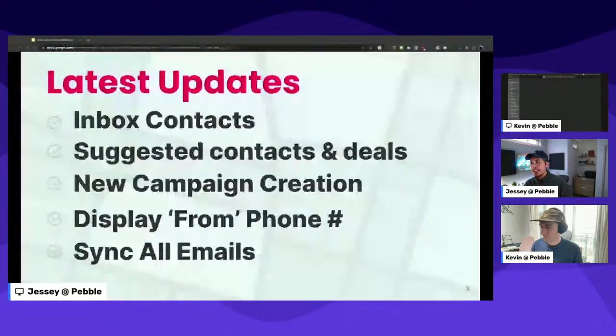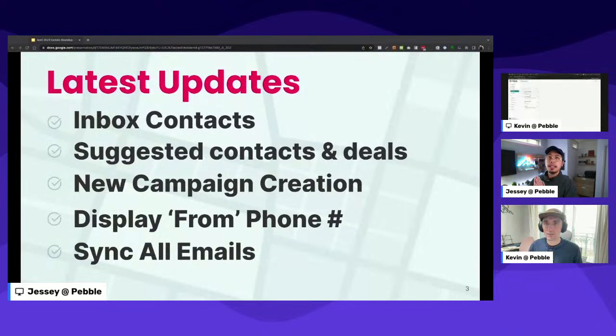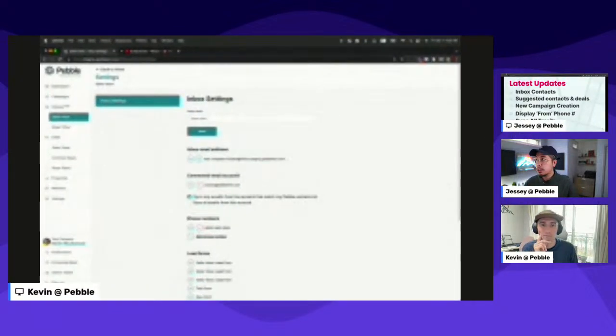All right. So lastly here, we now have this function to sync all emails. So for those of you that are using our inboxes, there are two emails. There's the inbox email address that is given to you. Anything can come into that email address, and there is your connected email address. I'm going to get Kevin to share a screen here. The connected one has sort of this discriminatory rule.